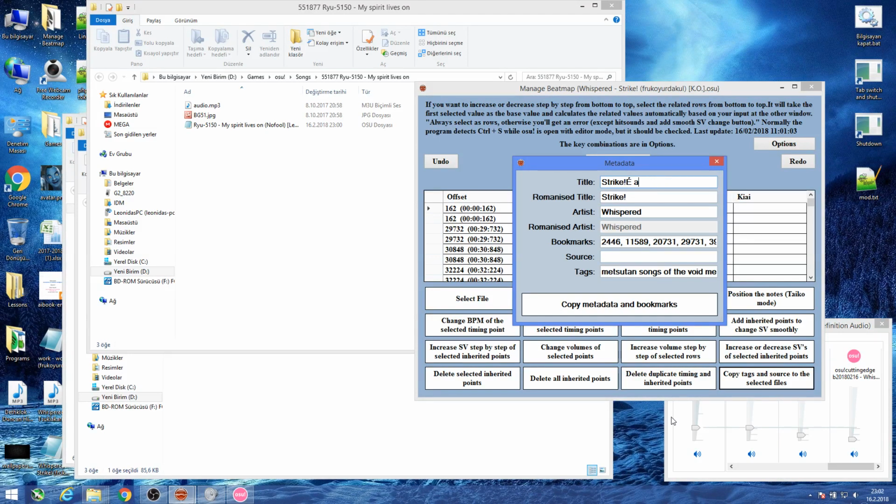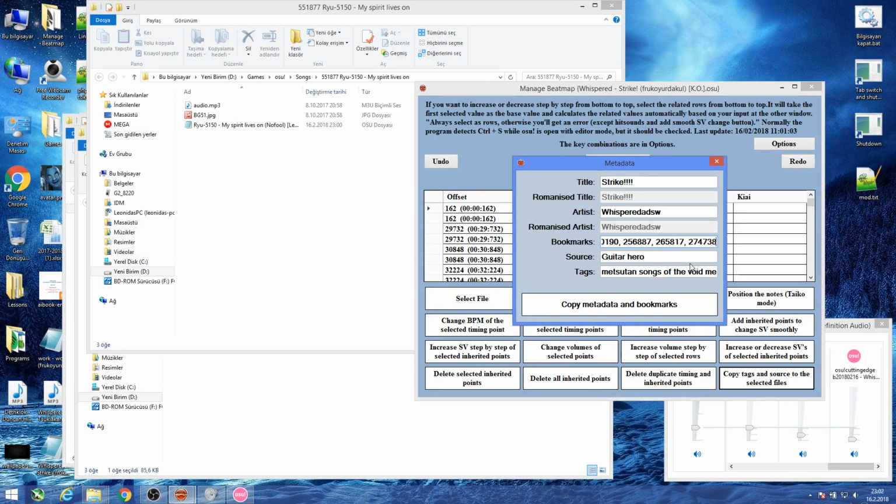So I'm gonna put something different on artist title and this title, and I'm gonna add a source like this. If you change the bookmarks here, it will check for the format.